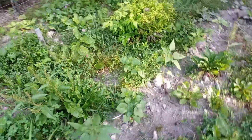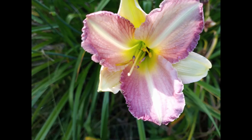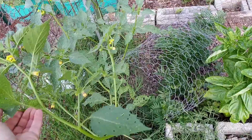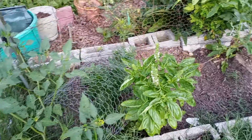Here's my row of sunflower okra. These are doing great. Chickens scratched these up. And over here there's an okra and an okra. Now let's go into tomato land. This is my tomatillo. This is the only one I got. And from what I've read, it won't produce unless there's another one.